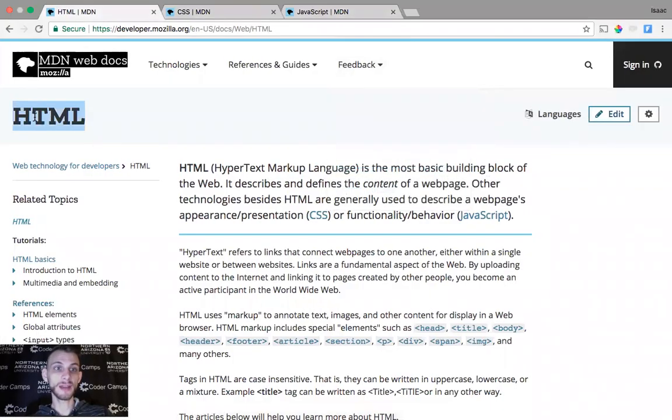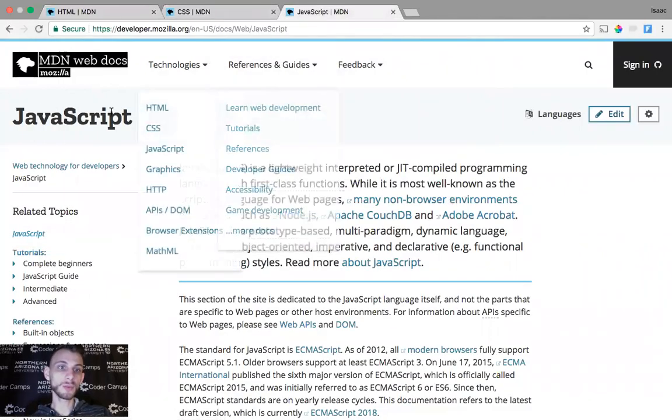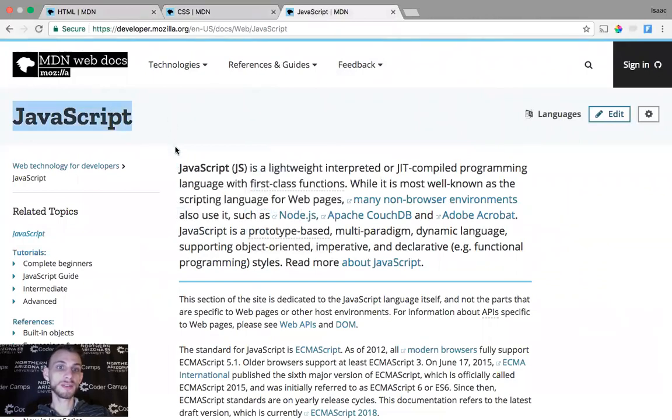Okay, so HTML stands for Hypertext Markup Language, and this is simply the structural language for our page, right? It just creates like a skeleton. Okay, and then CSS is Cascading Style Sheets, and this is what adds styles and cosmetics to our page, right, on top of the skeleton. And then we've got what's called JavaScript, and JavaScript's a scripting language which basically allows us to create browser interactions like button click events and things of that nature to make our program come to life.